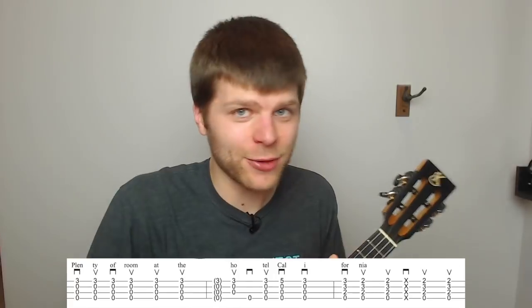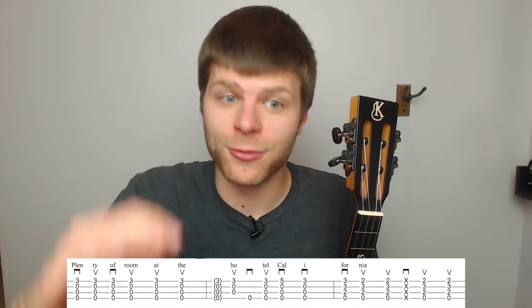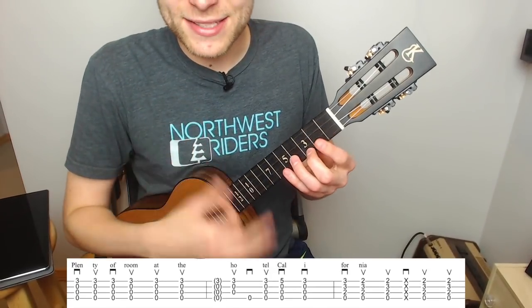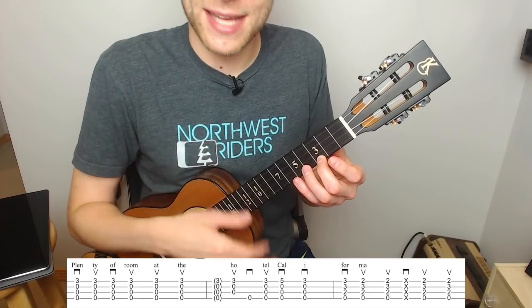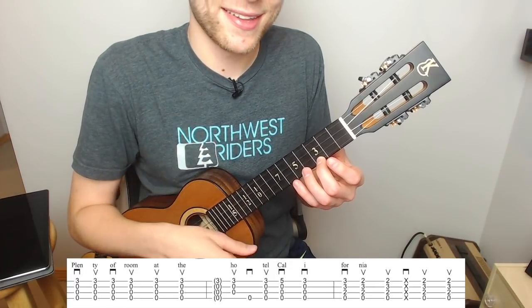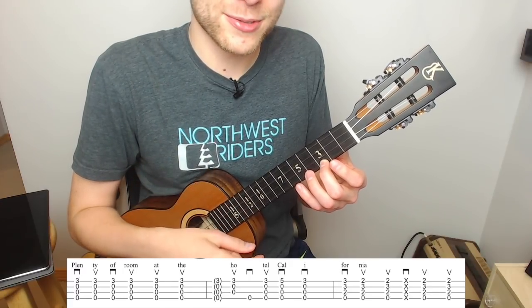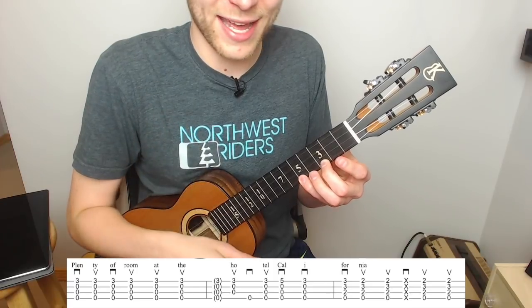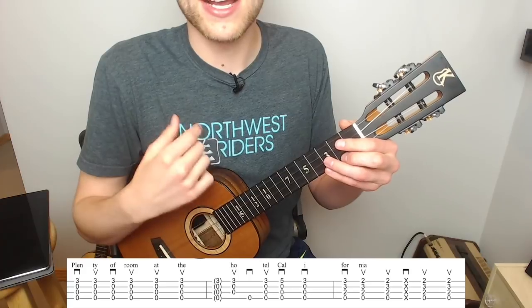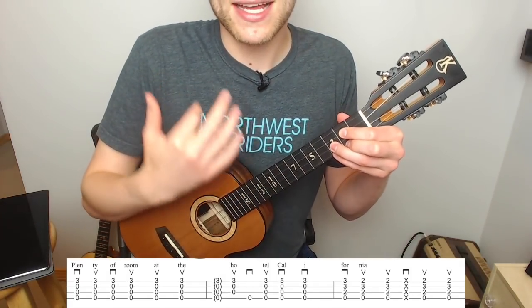If you're struggling playing through this because it's tricky, the trick is to make sure that you're exactly right with the timing and taking it really, really slow. Essentially something like this, where it's just down, up, down, up, ghost, up, down, right?